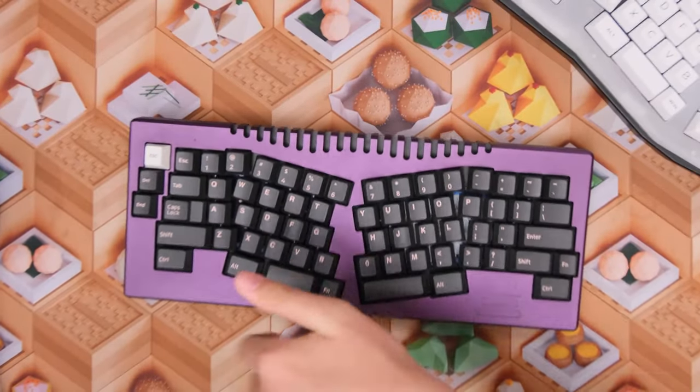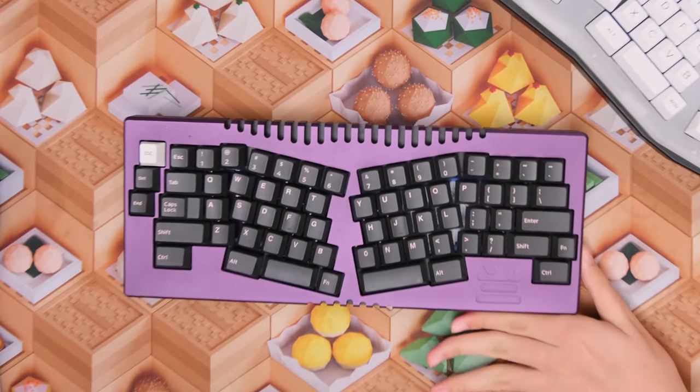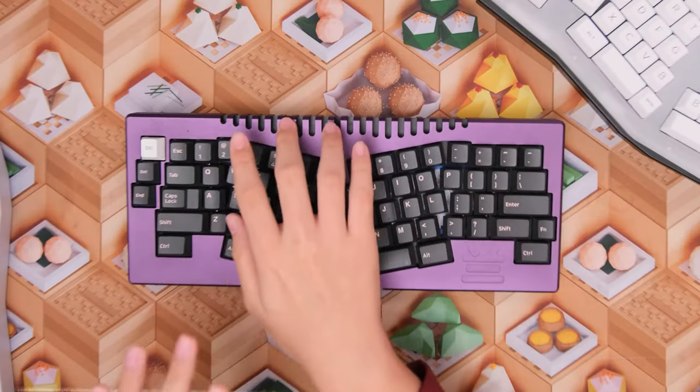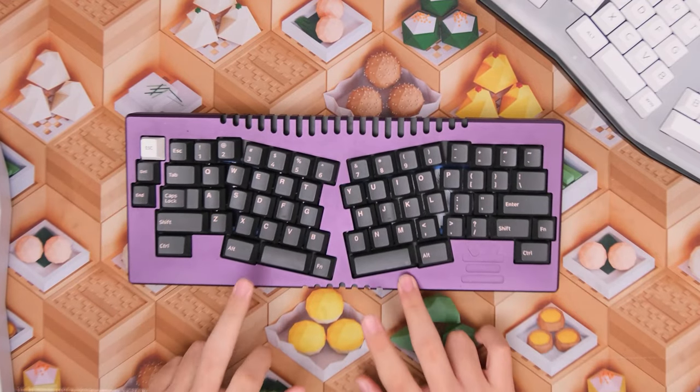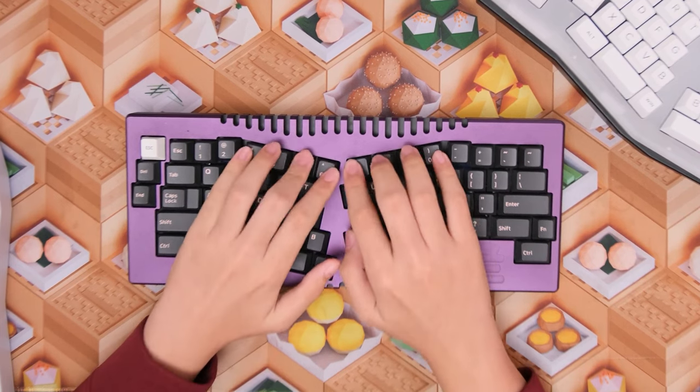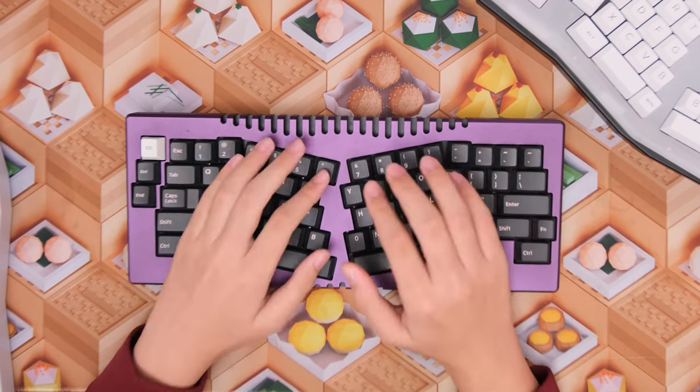When the Tester Alice first came out, it was pretty nice. Simple, gets the layout done and sounds good. No foam, right? But there were complaints about it later on, about the way the top mount was made. It was generally overly stiff, not necessarily because it was top mounted, but because of how the mount points were put. They have the points here, here, and I think somewhere here as well. So there was an issue where this part would be ridiculously stiff for no reason. But you know the reason, because there are two mounting points here. The first Alice used a brass plate, so it's stiff anyway.